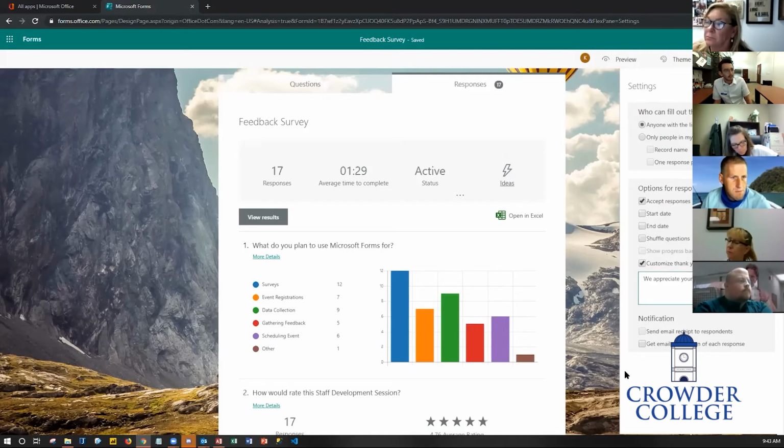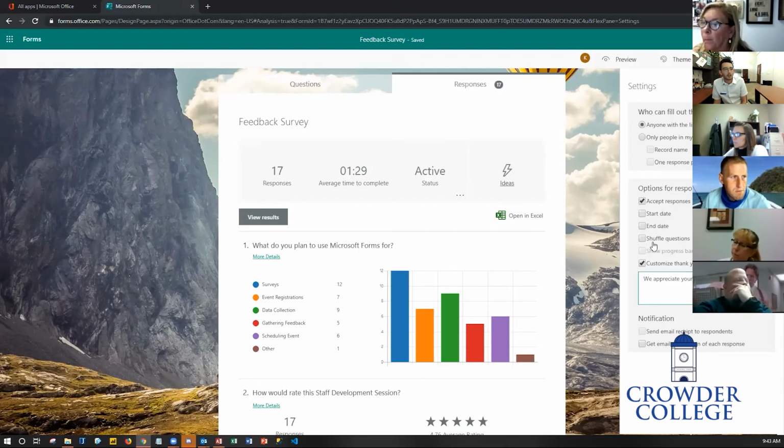And also, stay on that screen, Jackson, the start and end date. Sometimes you need people to respond to this survey by a certain date, so you can select the date range. If someone tries to access it outside that date range, they'll just get a message saying that the form is unavailable. Being able to set bars on that is really nice, because I know sometimes people get to emails really late. This is nice for them more than you, because they won't waste their time filling out something that's already passed, where their data won't be brought in because they missed the deadline. So the start and end date is really nice.